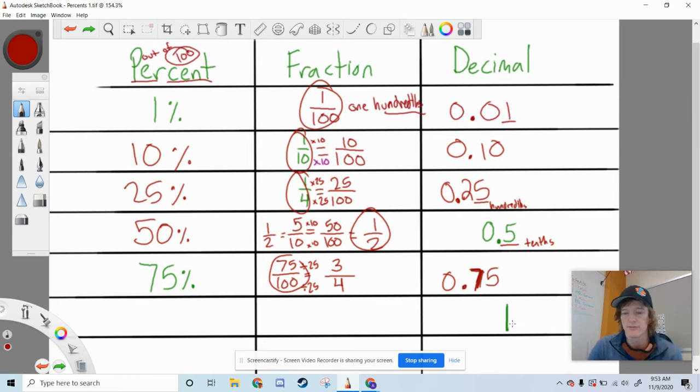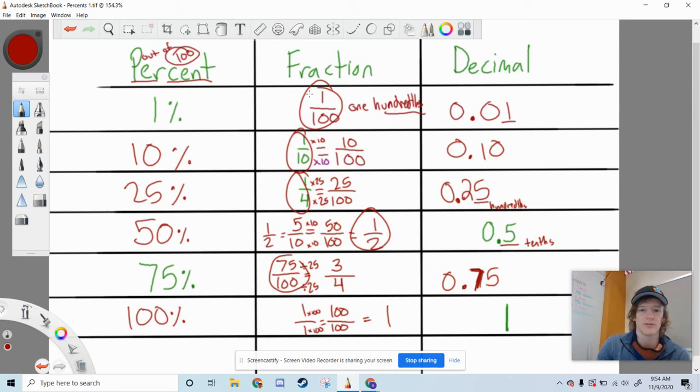The next one, our decimal form is the number 1. So as a fraction, this is 1/1, 1 whole. And we need to convert this to 100ths. So it'll be 100 100ths because we did times 100, times 100. So 100 100ths. As a fraction, simplest form, it is just the number 1. And then what percent is this? Out of 100, we had 100%. So that's the first part.